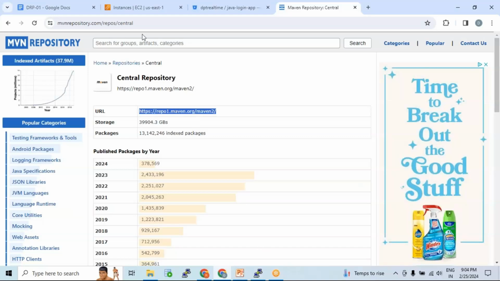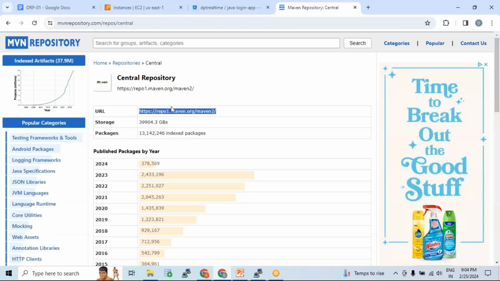The Maven central repository usually will have certain common dependencies that might be needed for most Java projects. Getting me? Right? But the specific dependencies related to your project, every company, every project will have their own organization-specific requirements, right? The functionalities, those will not be there in the Maven central repository.